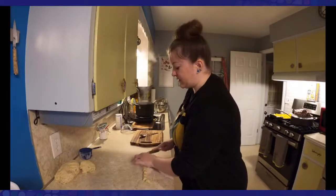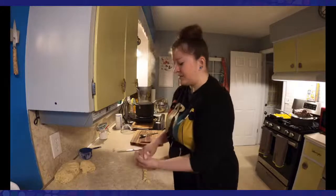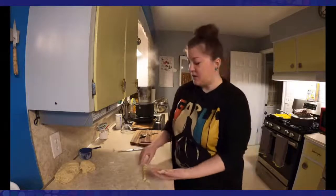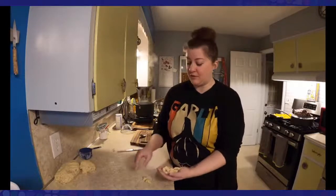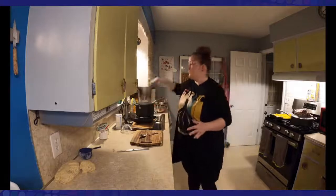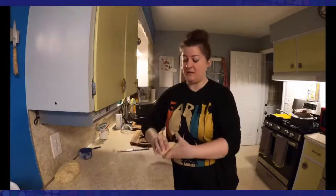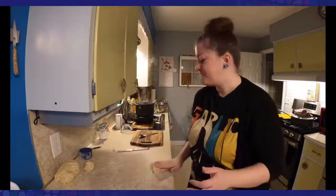We have also made sweet potato gnocchi, which is awesome. I will say the sweet potatoes are a lot softer than the russet potatoes, so you will wind up needing a little more flour. Really, the pesto sauce is still really awesome with that. This brown butter sage would be fantastic. A little bit of olive oil and Parmesan cheese would be awesome with that.